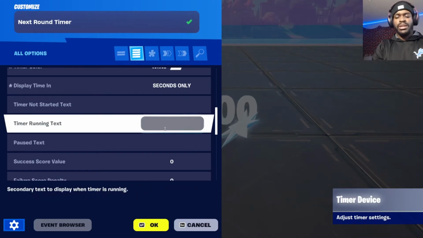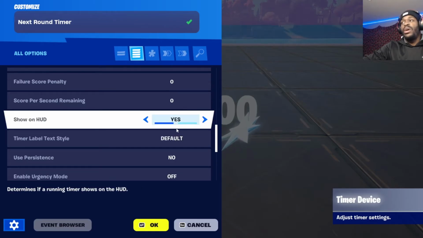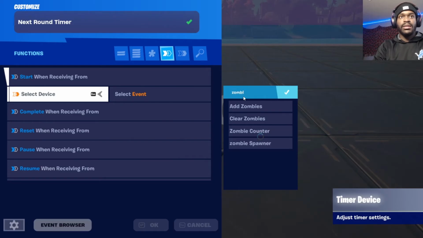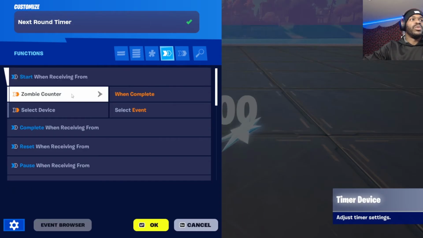Timer, we can put next round. Show on HUD, you can put that on, or if you don't want to show it, then you don't have to. You can use any of these to change the font and the size. I'm gonna put bold for that one. The timer from the zombie counter.